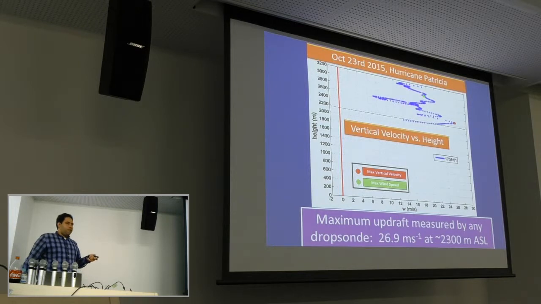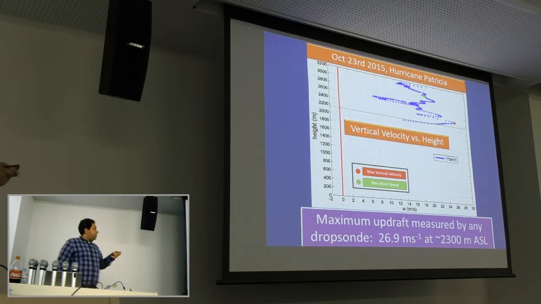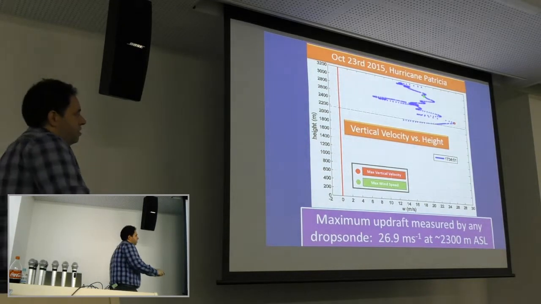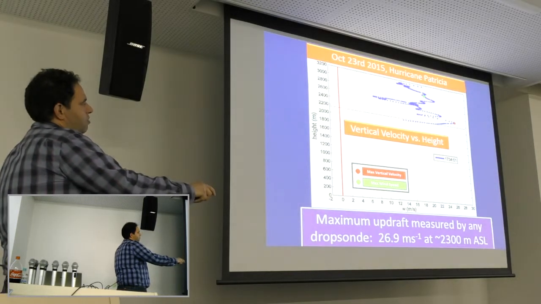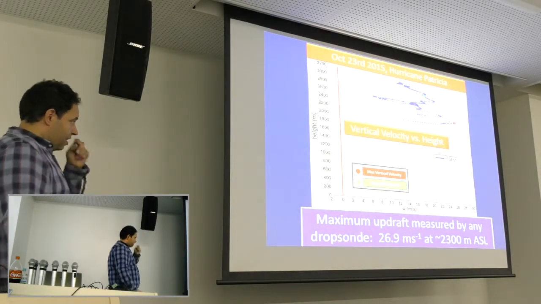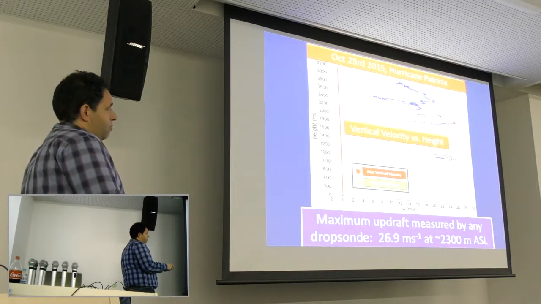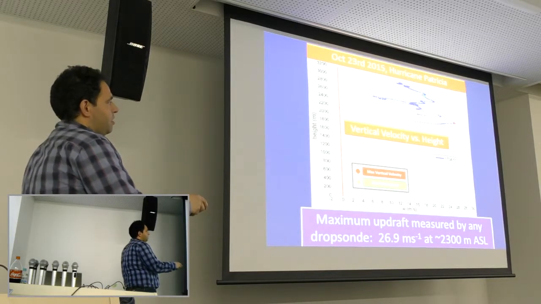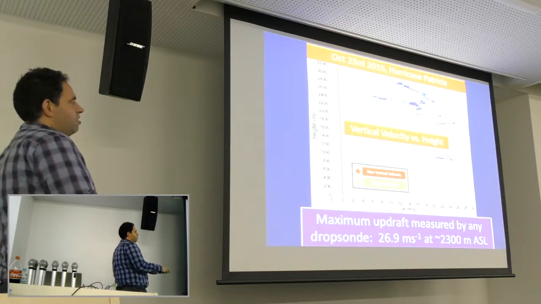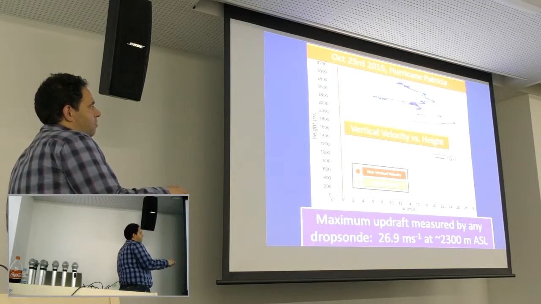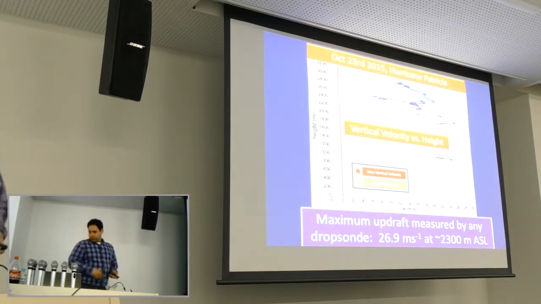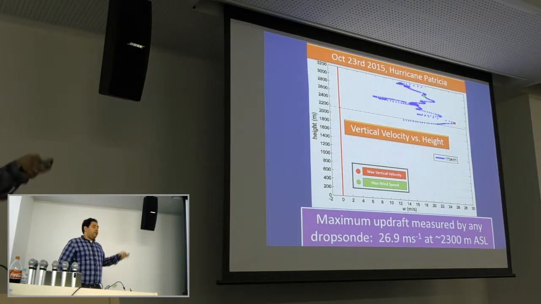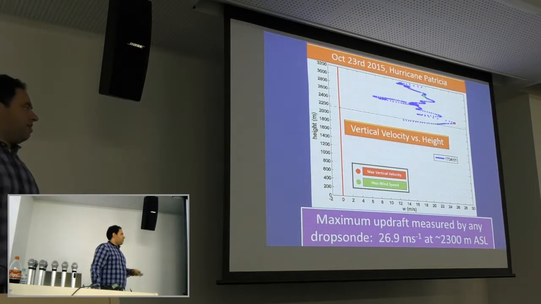This is the strongest updraft measured in a tropical cyclone by a dropsonde. This is from Hurricane Patricia in 2015. You notice that there's no data below 2,200 meters, which is actually the flight level. The sonde was dropped here, and then it immediately started rising because it was dropped into a 10 meter per second updraft. And then the updraft became as strong as 27 meters per second, and the sonde rose by over a kilometer, and then it failed at 3,200 meters, a kilometer above where it was dropped, and then there's just no data below that.